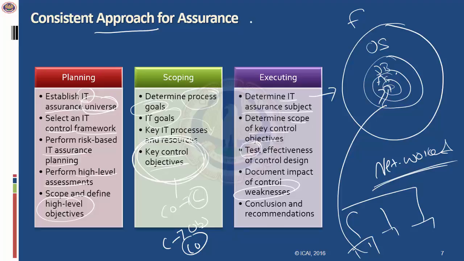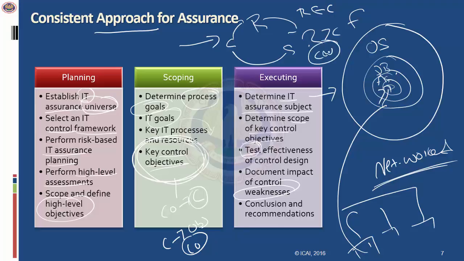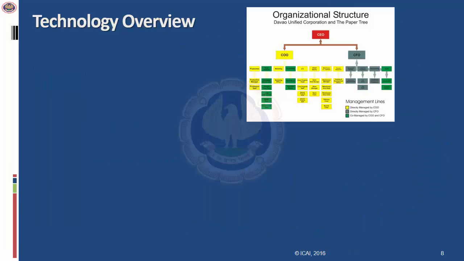Now, if you remember, we talked about risk, security, and then controls. As an auditor, you're going to review this and verify whether the risks are mitigated by appropriate controls. If the risk is greater than controls, which means there is a control weakness. And control weakness means there is a risk which has not yet been mitigated.